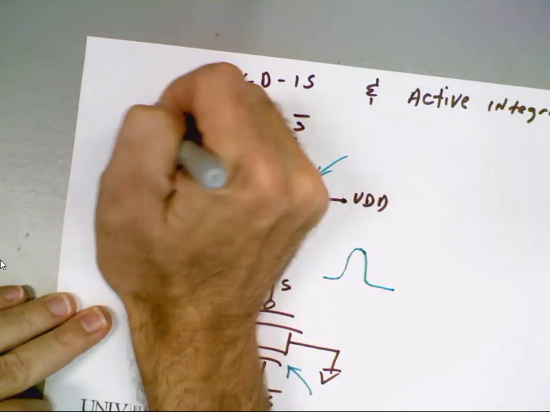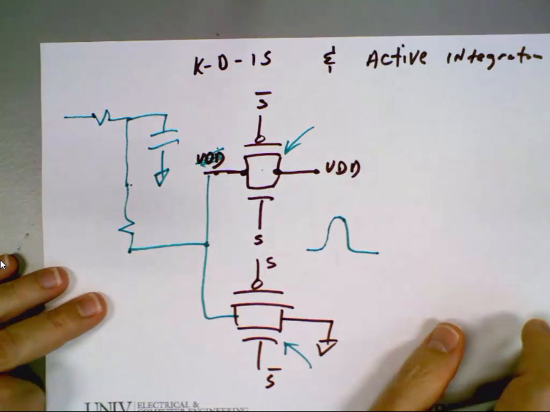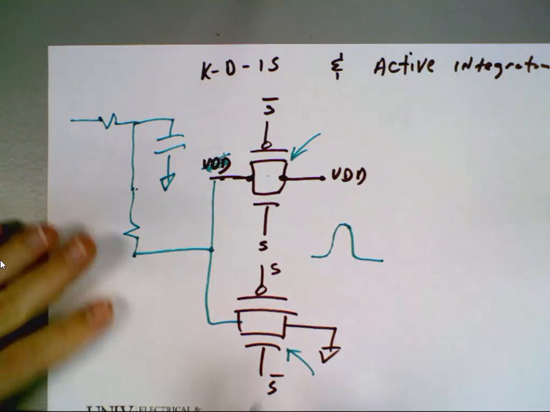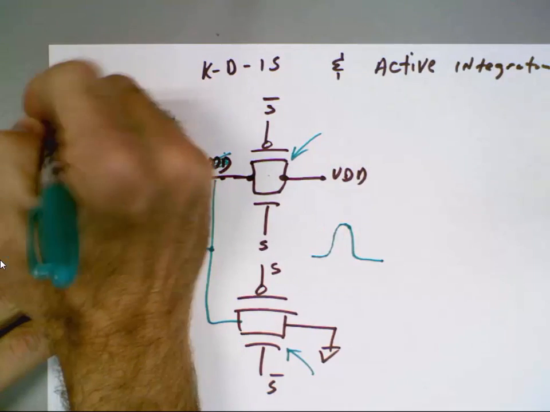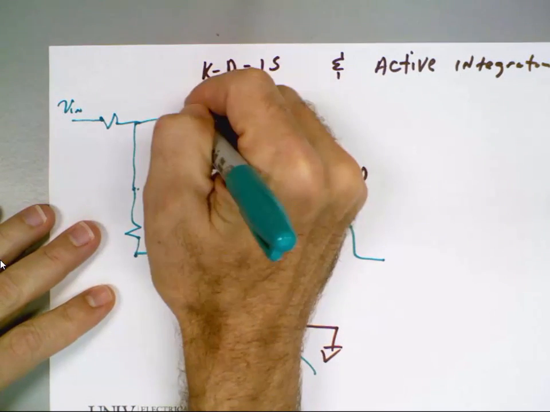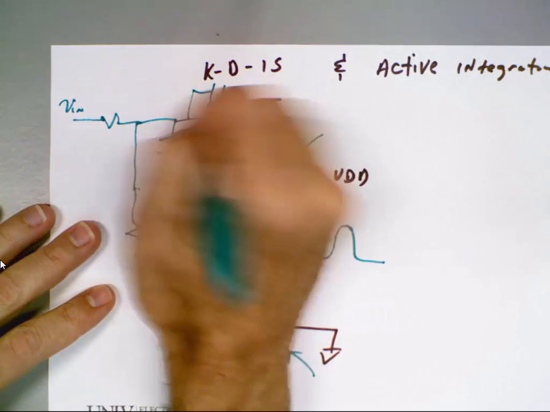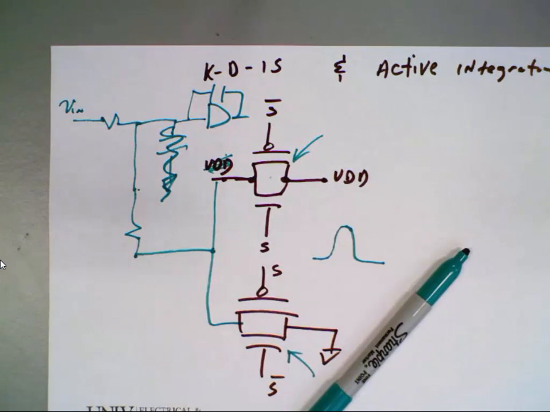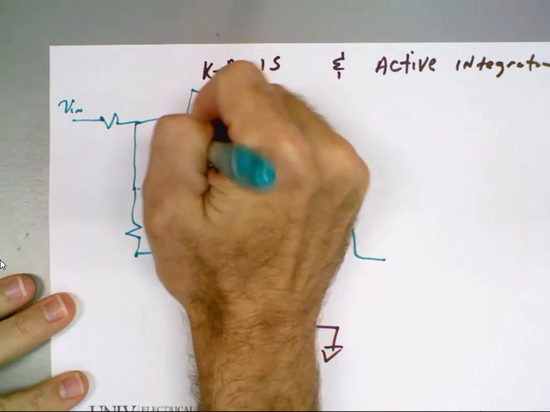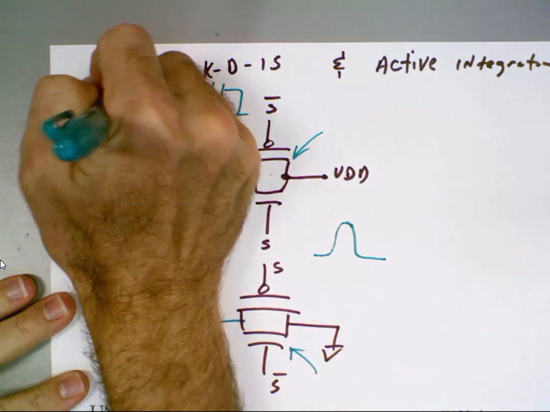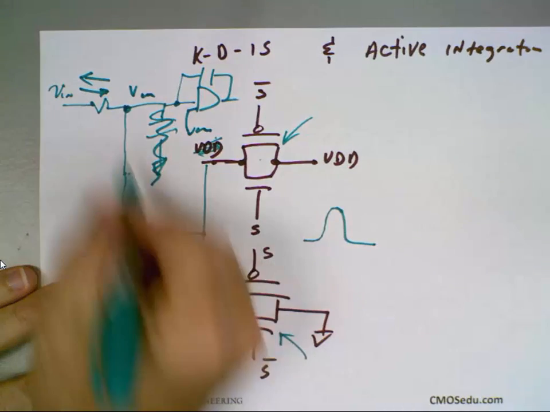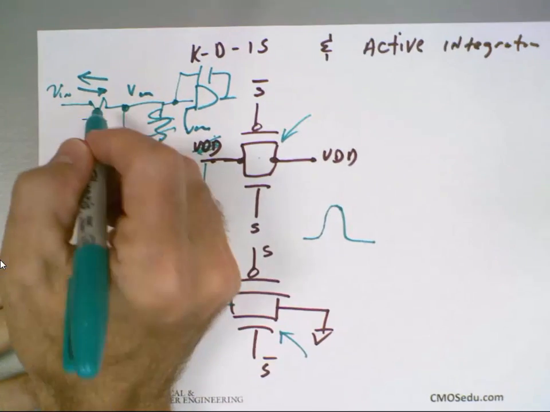Now there are several issues here to make this practical. You don't need non-overlapping clocks. You do need phases of a clock, but I don't want you to worry about that. I just want you to use a ring oscillator of some kind. So here's your V in, and it comes in, and here's your comparator, but we'll probably use an active integrator from this point on. Your input signal's coming in, and say this is tied to VCM. So ideally this is sitting at VCM. You feed back an amount of charge into this input, which on average is equal to your input signal.